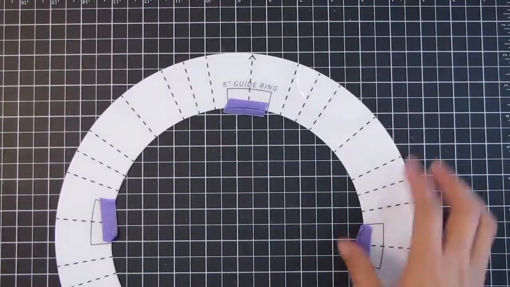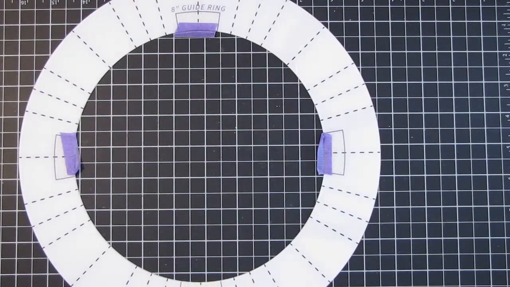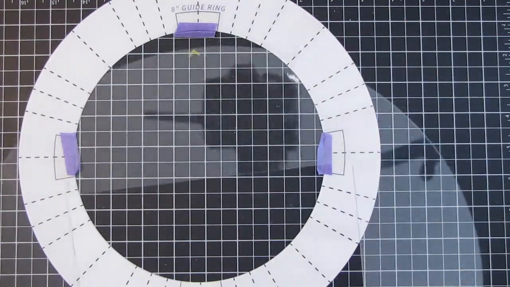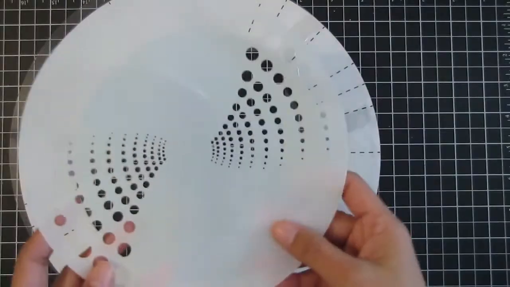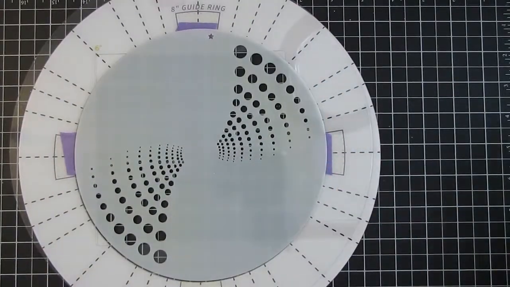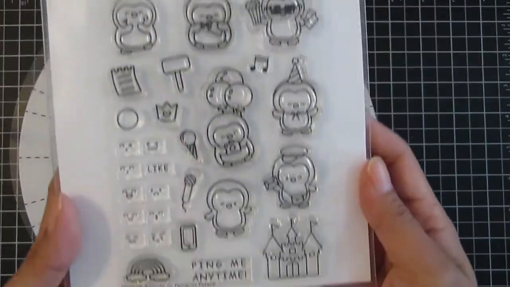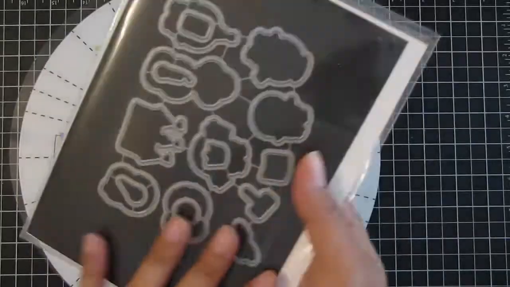Hi everyone, it's Joe, welcome back. Today's project I'll be using the 8-inch guide ring from the Stencils 360 as well as the 6-inch paper guide, and then the stencil is the Water Spout stencil.